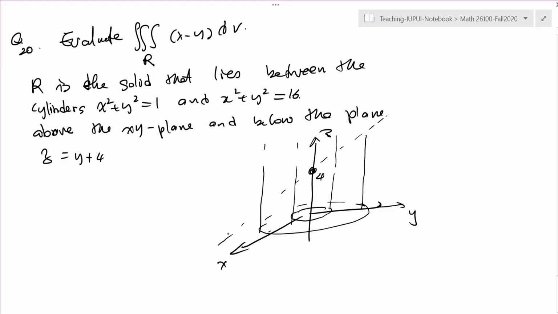Now it's harder to draw the plane, which is going to have no restriction on x. Okay, so how can I draw the plane? It's harder to draw. Anyway, it cuts through the solid. Something like that, okay? So that's okay.